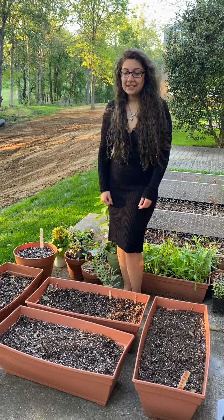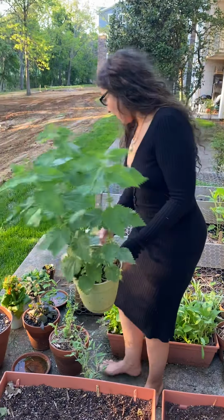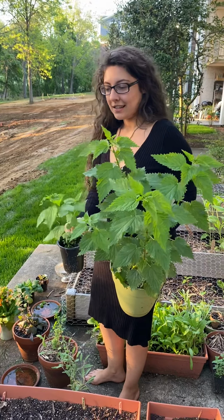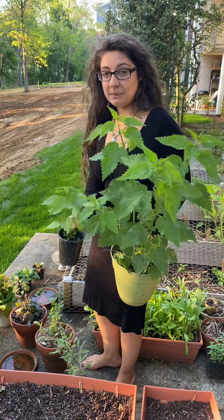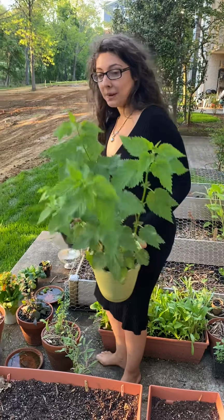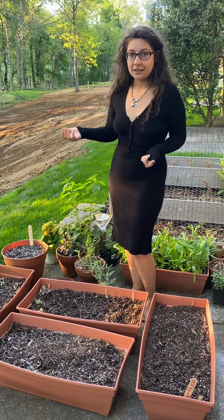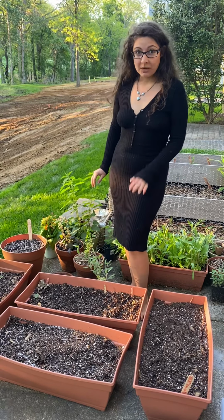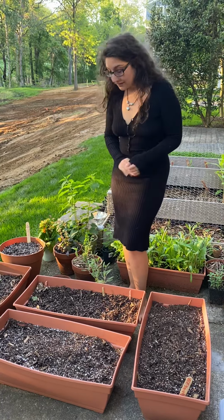Ooh, I think I bumped into our next friend that we'll talk about, stinging nettle. So here's my stinging nettle. I've got this pot of it and this pot down here. So you might ask why I've got this weed that most people consider kind of pesky growing in my garden. The stinging nettle is great for respiratory health. I drink it daily. It's a great antihistamine. It's similar in use to Benadryl, so for preventing allergies. And just a little disclaimer, when I give information on herbs, it's for informational purposes only. I recommend that you work with a professional.